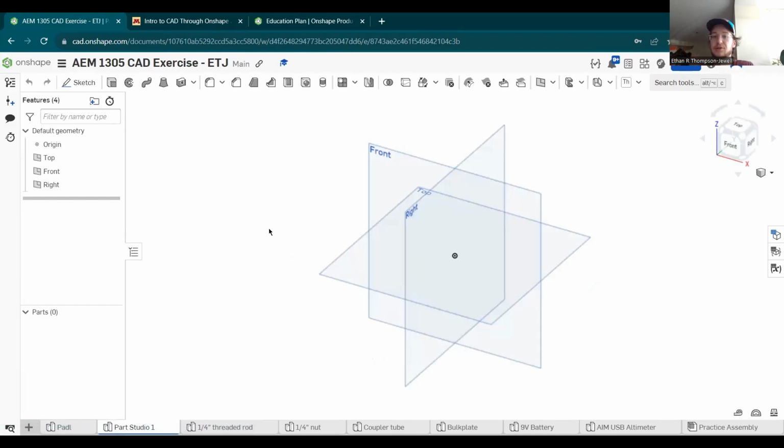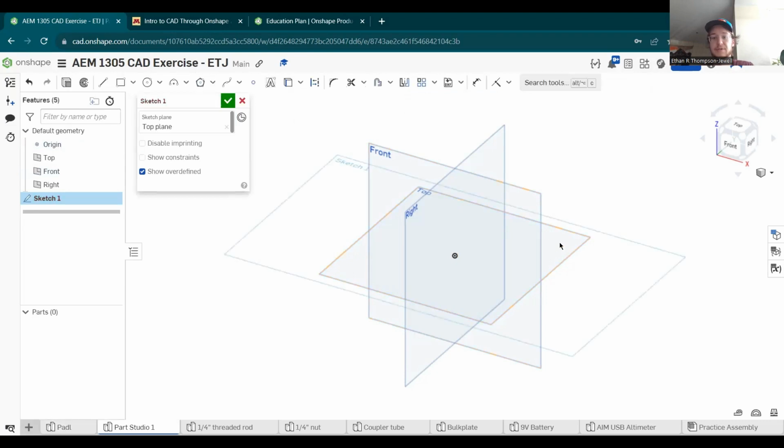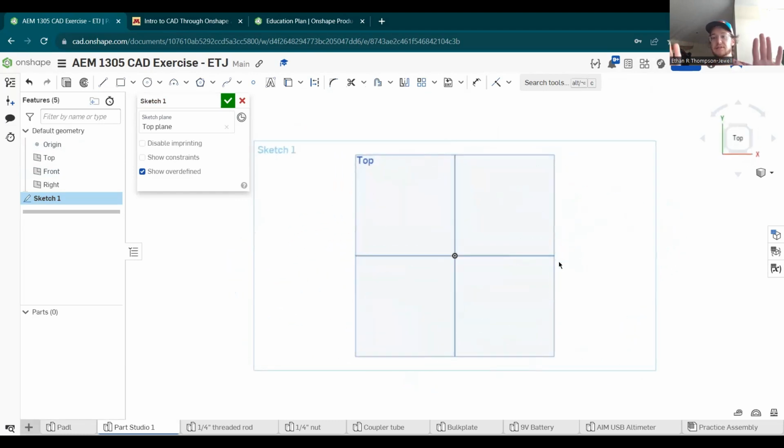So to start, we're going to make a little cube with some holes cut through it. So we're going to create a new sketch, select the top plane, start a sketch, right click, and say View Normal to Sketch Plane. That allows us to see the whole sketch plane square on. There's three main tools that we'll use. There's this line tool here. There's this rectangle tool, both in the top left. Then near the middle right, there's a dimension tool.